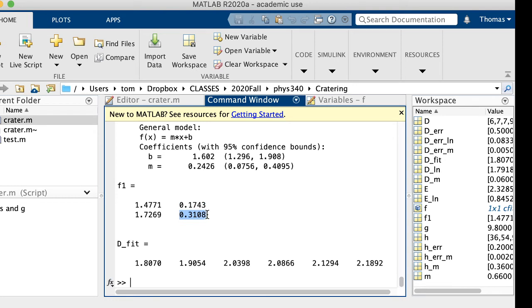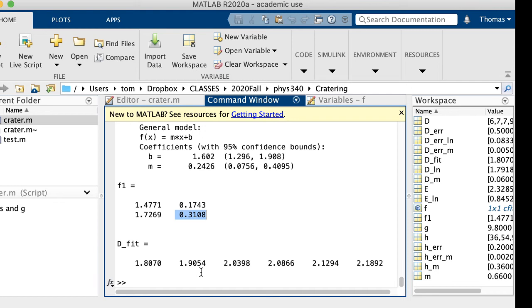So how does that help me with my uncertainty? Well, what it's telling me is that the slope of that line, according to fit, is 0.24, and it can be as low as 0.17 and as high as 0.31. So in the command window, you'd ask, what's the largest range here?